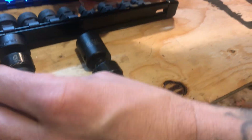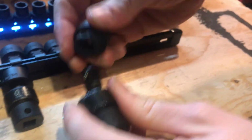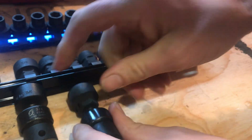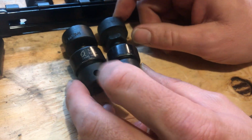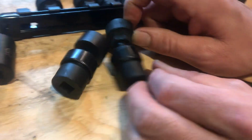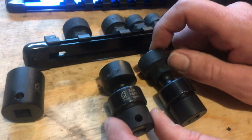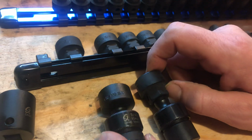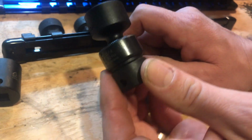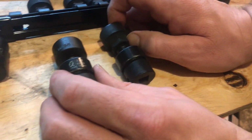But let's put the nano on here and compare it to the 3/4 drive swivel. And the nano is still higher. It's longer with the 3/8 drive universal compared to the 3/4 inch drive swivel socket. So that's why I wanted the swivels, guys. It comes in the kit. It wasn't much more money at the end of the day, totaling everything all together. I think I would have spent more if I bought everything a la carte, individual.